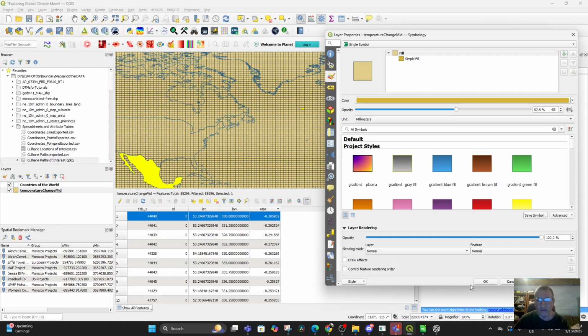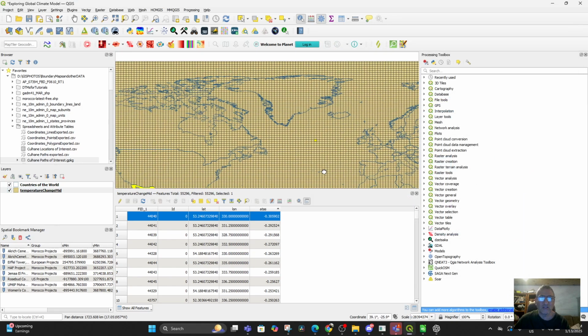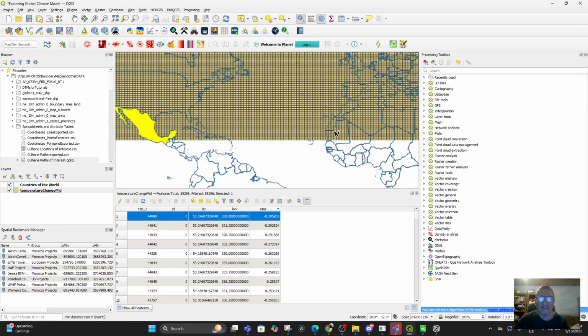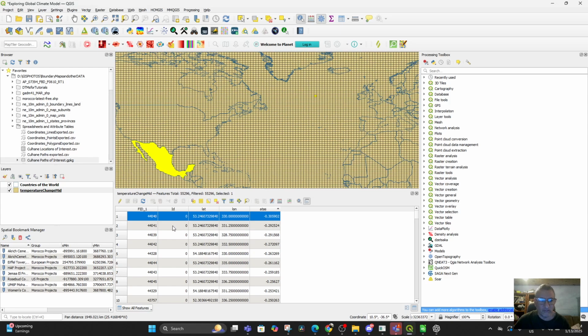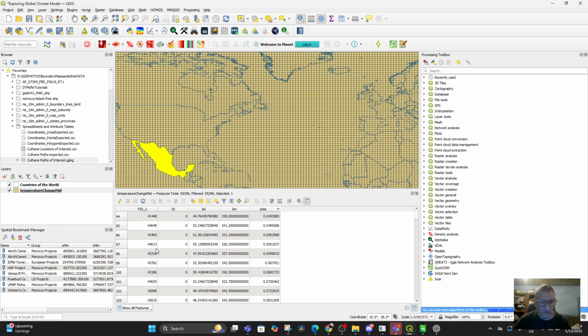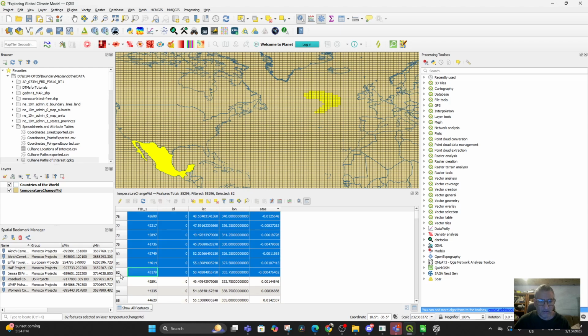Seems like it's taking all day. Okay, there it is. That little cell is the coldest, and if we start looking up in the negatives and select all of the negatives, up to here, that is the coldest region projected.